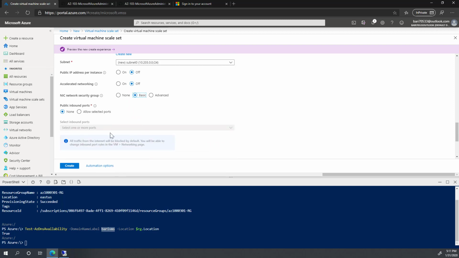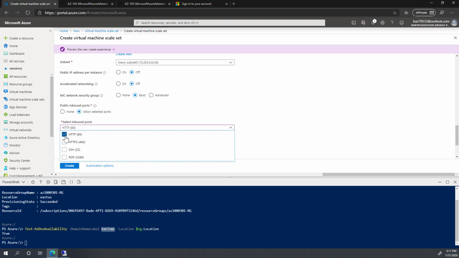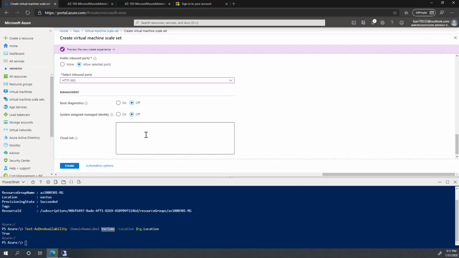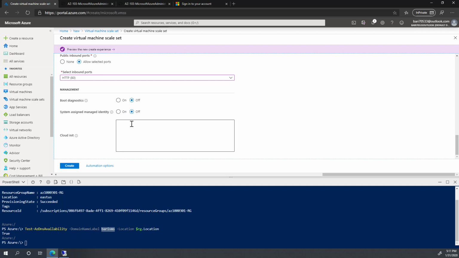Select inbound ports should be HTTP. I don't want to enable the boot diagnostic and no cloud-init. So click on create.